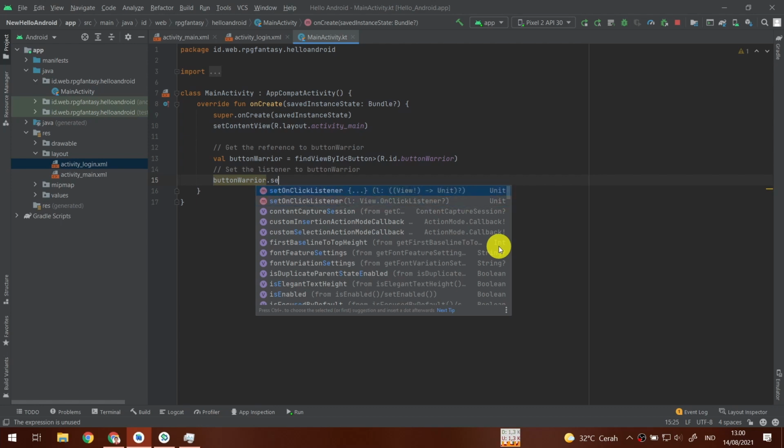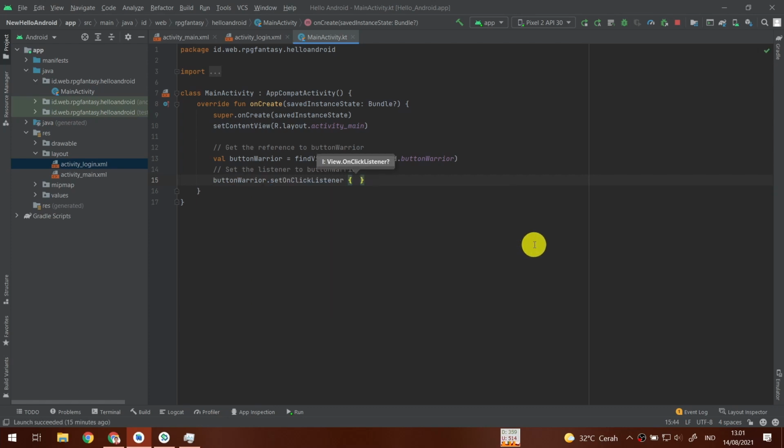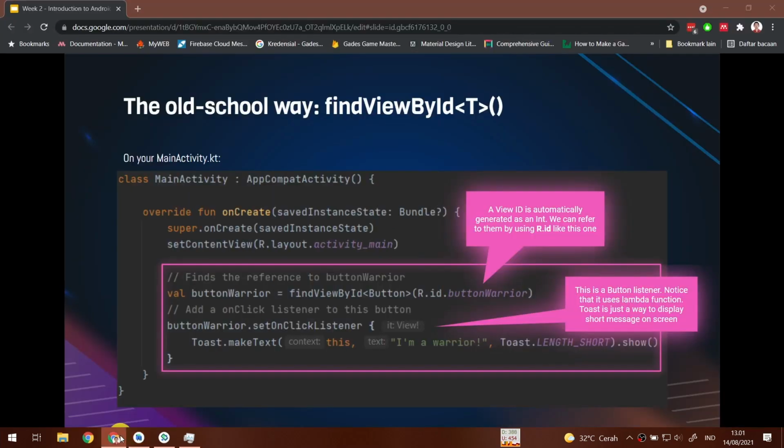There are two types suggested by Android Studio here, but we will use the setOnClickListener one with the curly braces. This one uses a lambda expression. Select the setOnClickListener with the curly braces, and then let's assume that when the user clicks the button warrior, it will show some text.